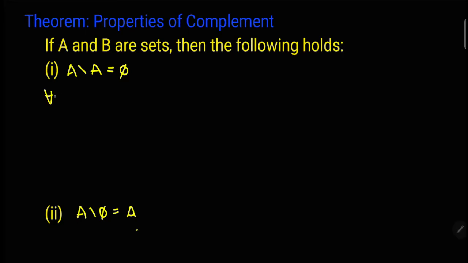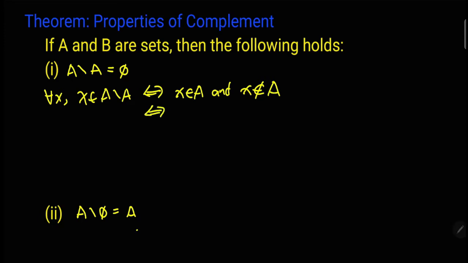So for every X, what does it mean for X to be in A except A? By definition of the complement, this simply means that X is in the first set and X is not in the second set. But these are contradictory statements. X is in A and X is not in A. So they're contradicting each other. So that means, again, as I've said in the previous video, whenever you have a contradicting property of X, then X must be in the empty set, or the empty set has such property.